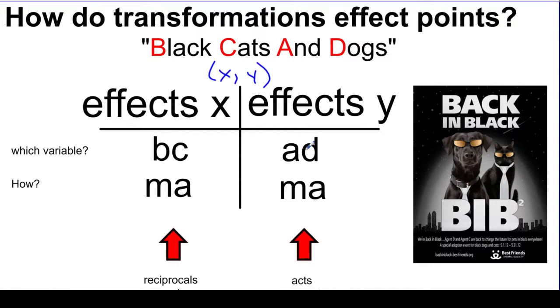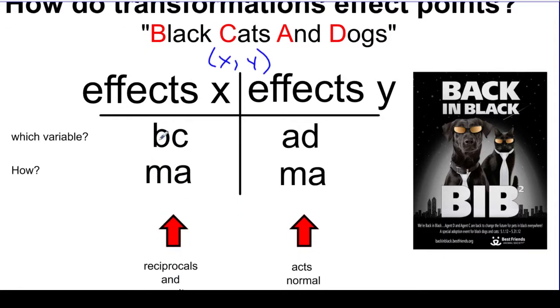The second question is, how does each of those values affect X or Y? Like, what operation am I going to use when I know the C value or the B value? That's what the second row is talking about. You're going to take the B value and multiply by the reciprocal of B. You're going to multiply the reciprocal of B by the X value, and that's how you change it. Then you add or subtract the C value on the X number. Then we switch to the Y coordinate, and we multiply by the A value and add the D value. So that's what this expression is doing.